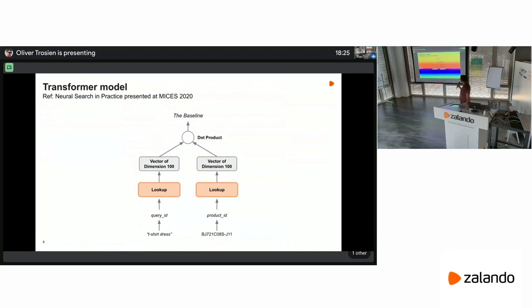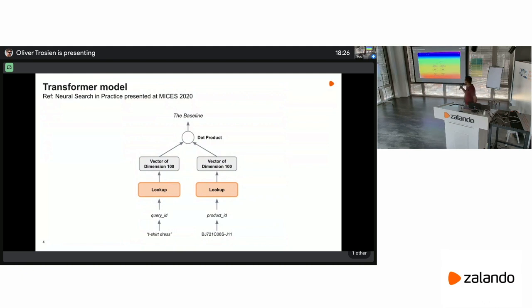This is the very basic vector model that you can think of, which we actually built to first start experimenting, even before deep learning. This was the baseline model. The lookup is basically encoded: you encode your queries into vectors of 1s or 0s, and your product IDs into 100 dimensions. Then you have a vector of 100 dimensions, and you have your dot product, cosine similarity and other kinds of similarity, and you get a score. What the score is saying is how far or how near my product is to my query.